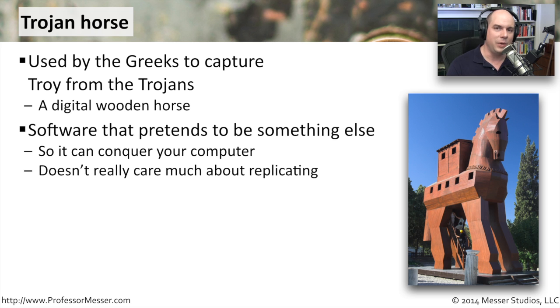This is the idea we have with Trojan horses on our computers, except it's a digital type. It sneaks onto your computer pretending to be something else so it can get inside. Once it's inside your computer, you've given it rights to run the program it's running — you said absolutely, yes, you can run.